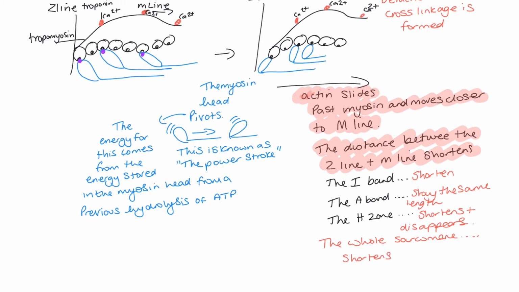Okay, but we understand that one pivot of a myosin head will not contract your whole muscle, because these are tiny, tiny molecules. So they will cause the actin to move a tiny distance. We need this to happen over and over again, many, many times, very, very quickly in order for your muscle to contract. So the myosin head is going to pivot, pull the actin in a tiny amount, detach, go back to its original shape, reattach to the actin, and pull it in again, and detach and reattach, pivot, over and over and over again. This happens incredibly rapidly, many, many times, so that your muscle can contract. So this is occurring in cycles.